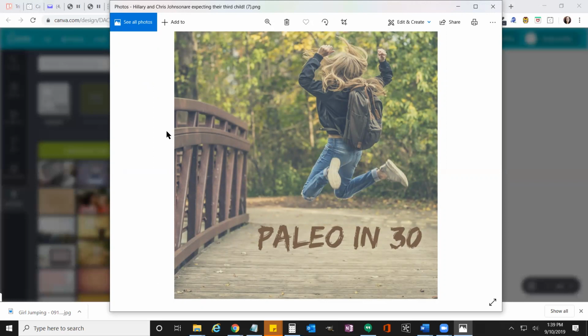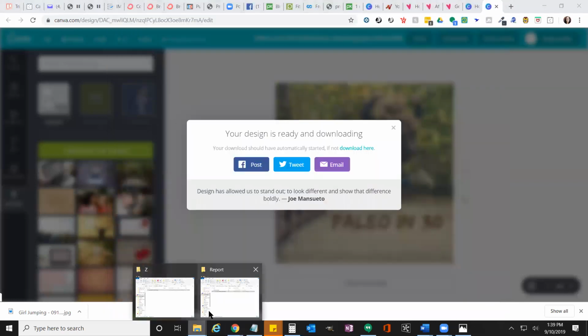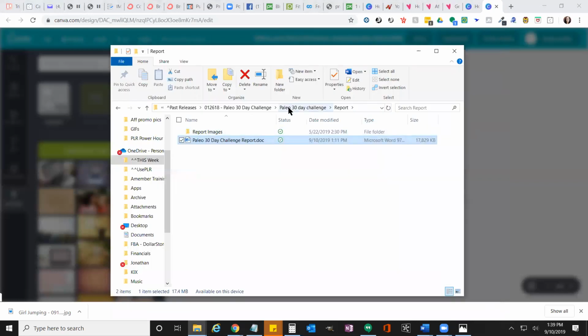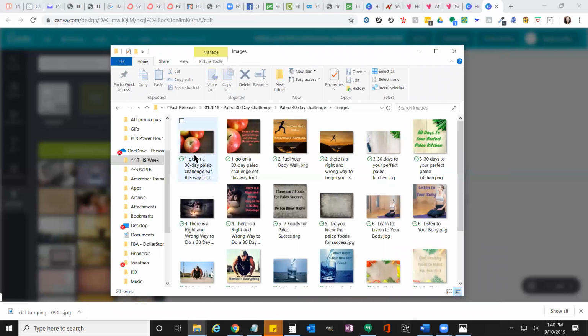And before we leave this Canva site, just so you are aware, you could do this with all of the social media images that you get. So many times when you order a PLR that has social media images, you have the original image as well as what it was turned into. Not always. And if you don't have this, if you just have this final copy, you could always use a tool like Photoshop to edit that and make that your own.